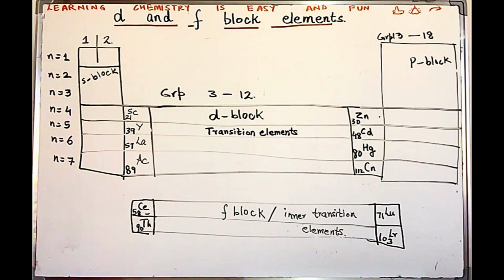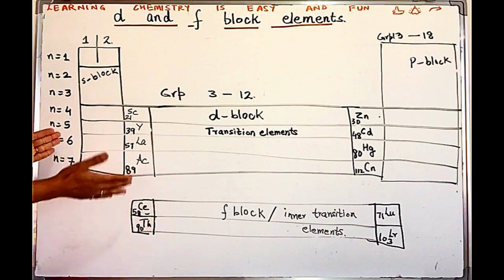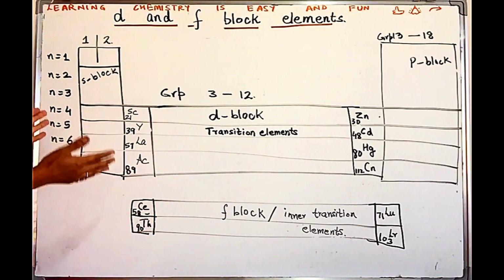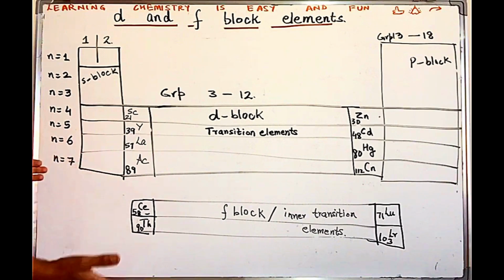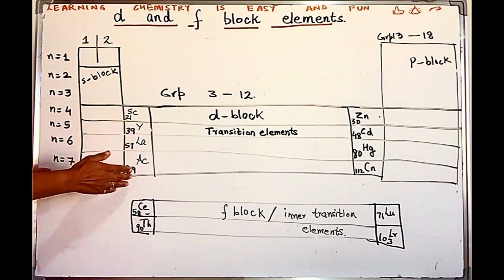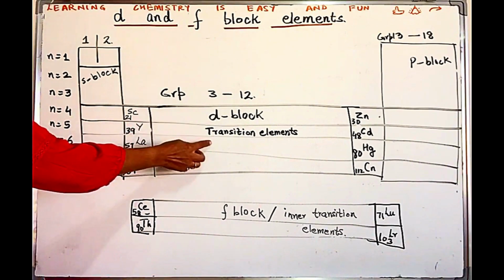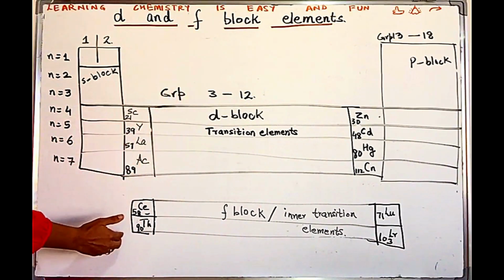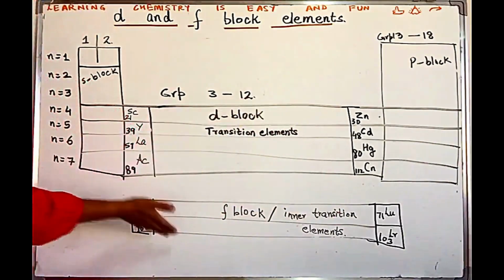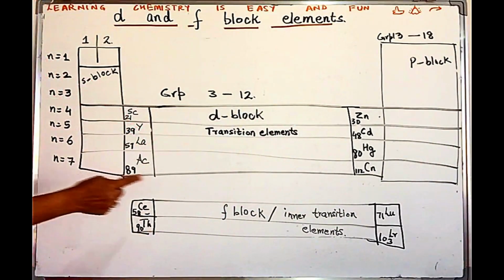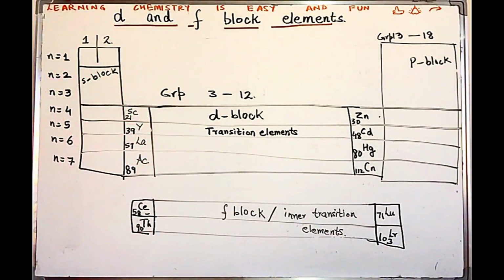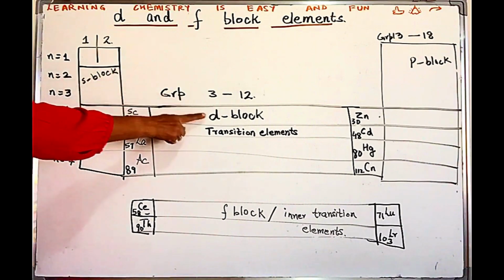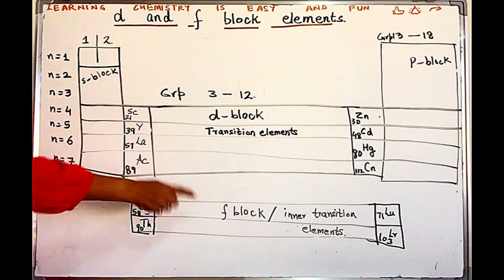And the whole purpose of organizing the 118 elements in a systematic way so that their study becomes easy is completely lost. So what we've got here is a subsection of the transition elements, of 14 elements, put at the bottom of the periodic table, and we name them as inner transition elements, as a subsection of the transition elements. There's another term given over here, the D block, the F block.